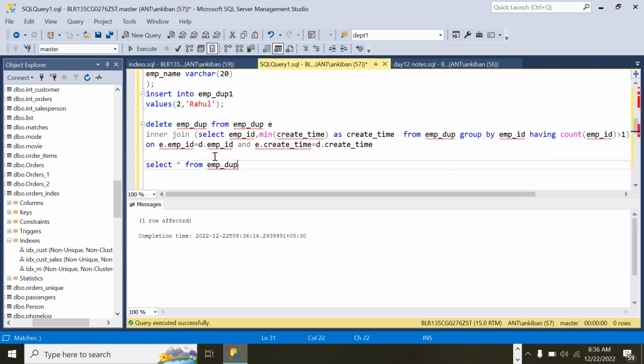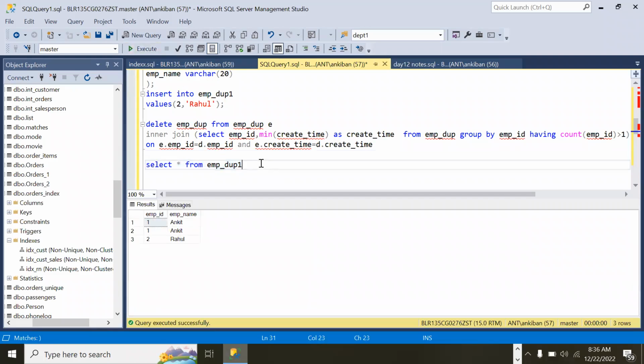And again, I will do one. Okay, so now I have pure duplicates, and there is no way I can identify one row, right? If I identify one Ankit, both the records will be deleted.